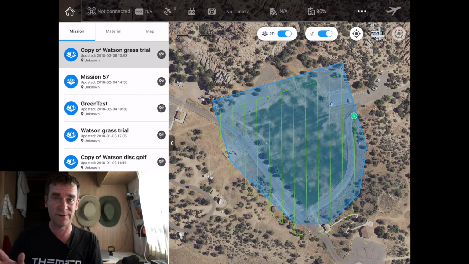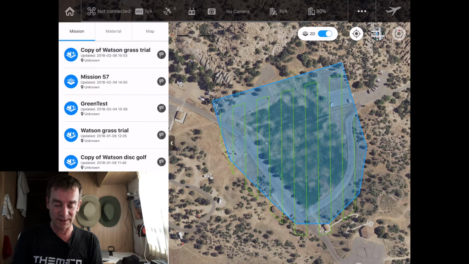So a little bit different on the time of day, and one of the reasons why I made that choice is the sun's not exactly in the same place, which I really would prefer it was. But we've got some major winds here. The winds have been picking up in the afternoons. So before it got too windy to fly, I made the decision to go ahead and fly it a little earlier, and that could impact the differences in the model as well, and we're going to look at that on screen in a minute.